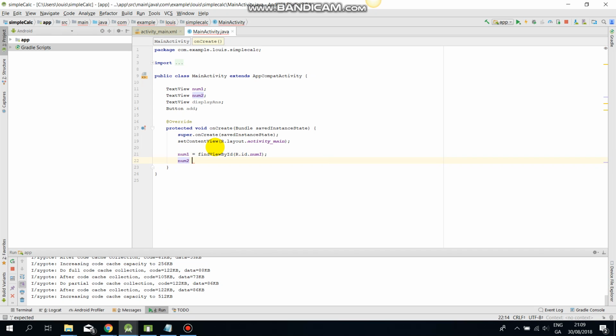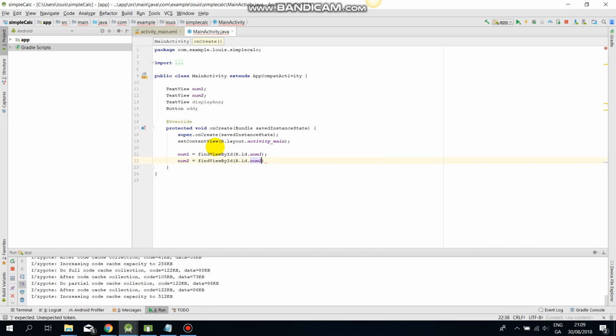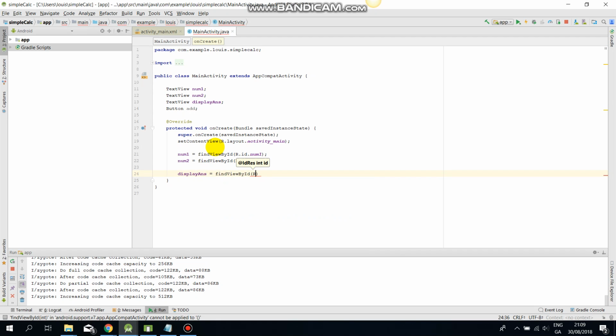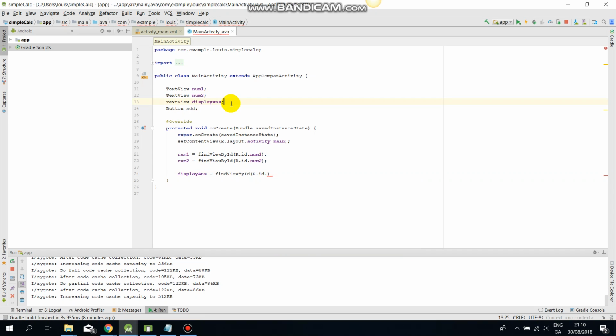Similarly for number 2, findViewById R.id.num2. Display answer. All we're doing here, guys, is pretty much just attaching these to the fields. We have a variable called display answer, but at the moment it's not attached to anything. It doesn't know what display answer is.